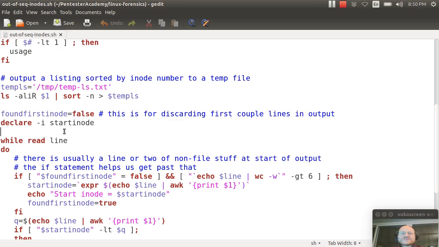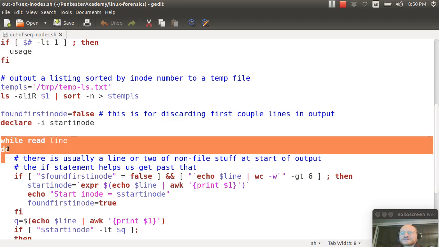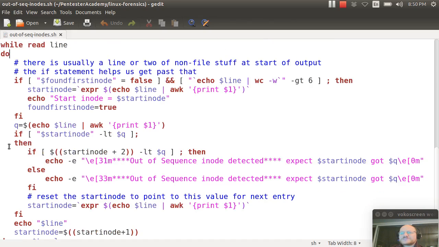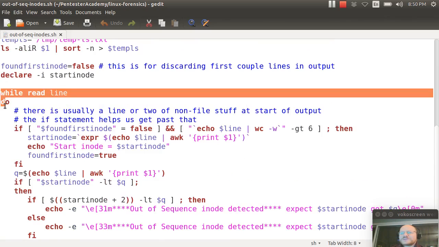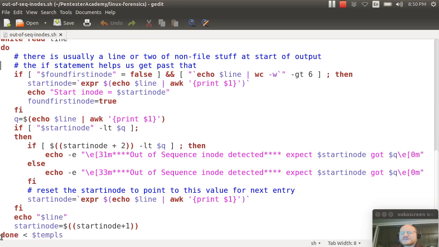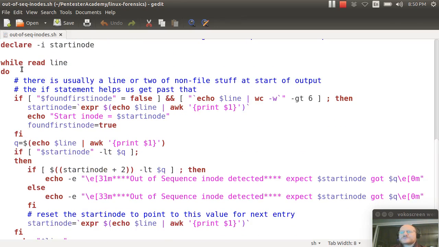So when you sort it numerically, you will probably have a line or two at the top that are not actually files. They will say something like ls /bin:, for example. So those you don't want. So here I read in the file line by line, and if you go down a bit, you will see this is a construct that you can use. I say while read line do, and down here at the done, I have less than and then my file name. So what this does is it processes this file that is given by temp ls, and I go through it line by line, and each line gives me one iteration through this loop.